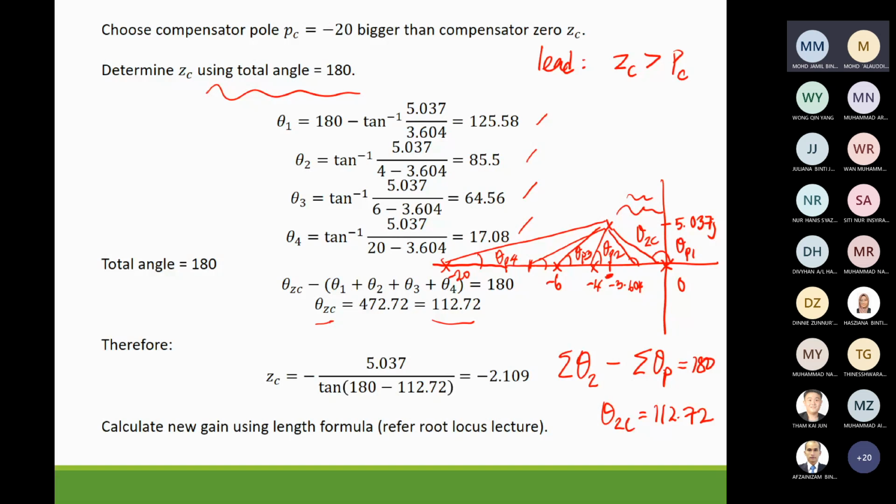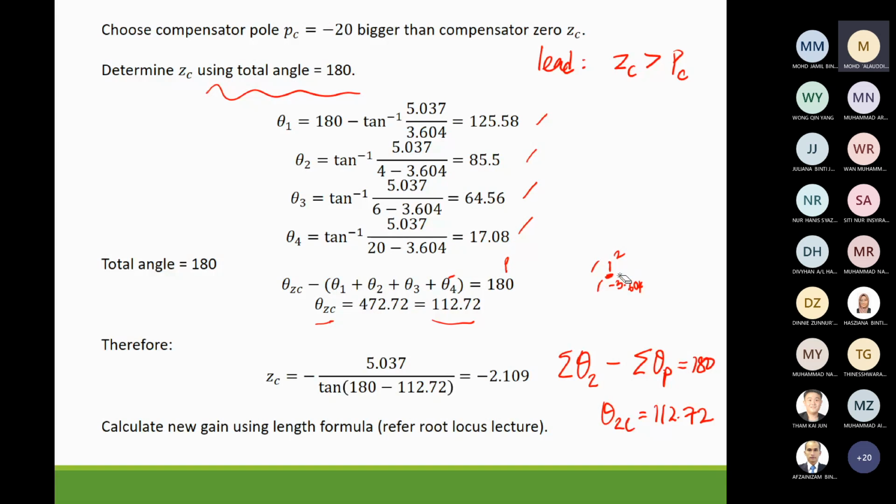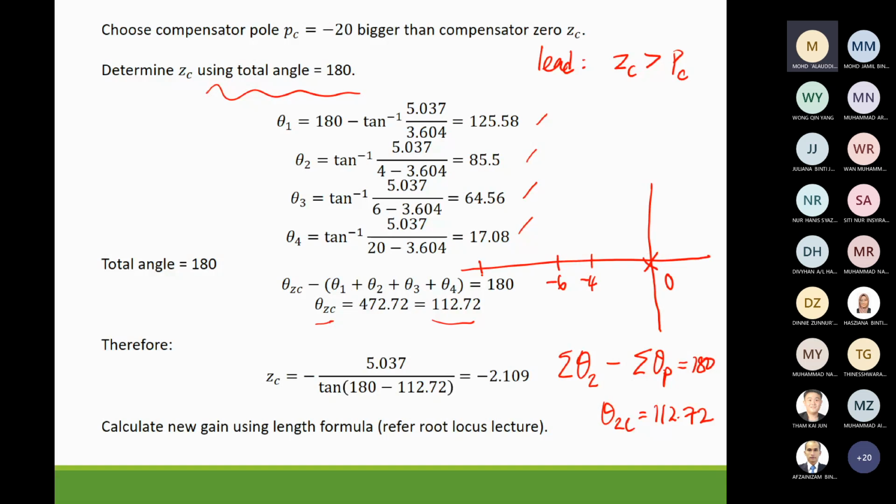So if I redraw this new graph, the new position of poles and zero, so ZC will be located somewhere here.